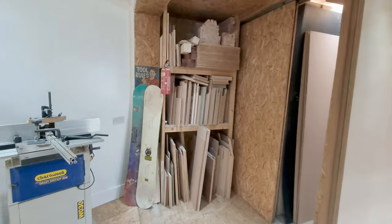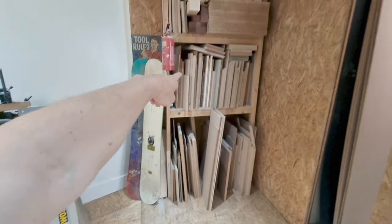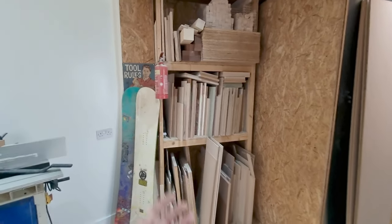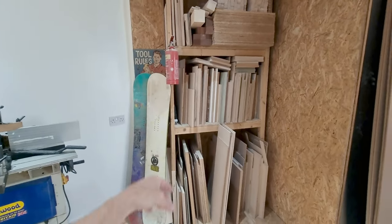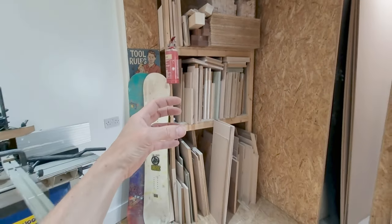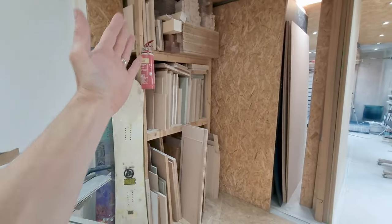We've got some racks here, and we just did some sizes. I think it's about a meter or 900, and we got about 700 and 700 here. We tried to make it as tough as possible using CLS 3x2s and some 18 mil for the shelves to make it big and bulky and sturdy. Didn't want to make it too deep. We made it about 350, 400 deep, but anything wider can still fit on.